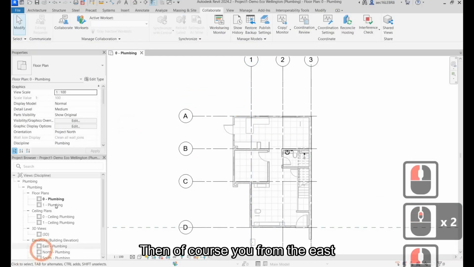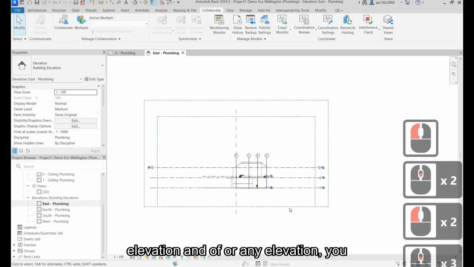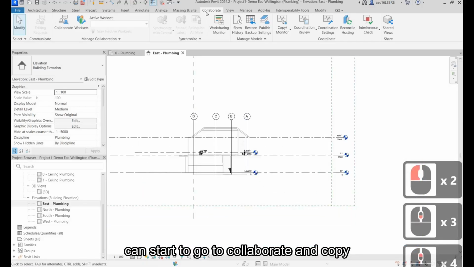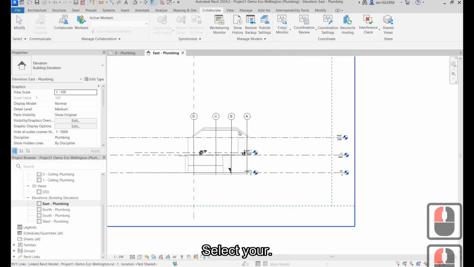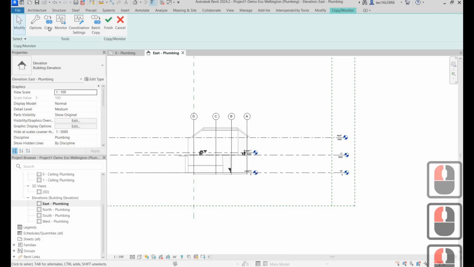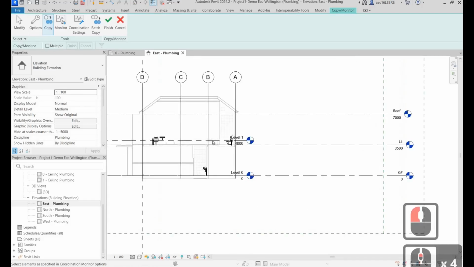Then of course from the east elevation or any elevation, you can go to Collaborate and Copy Monitor, select link, select your architecture link, then use the copy function to copy the levels.